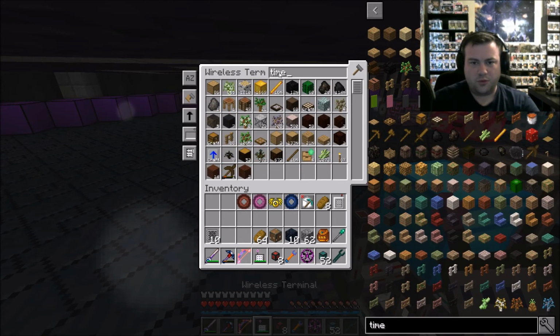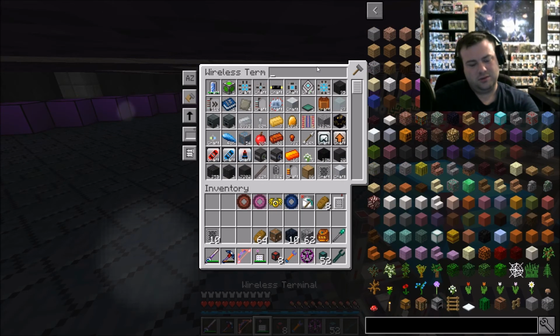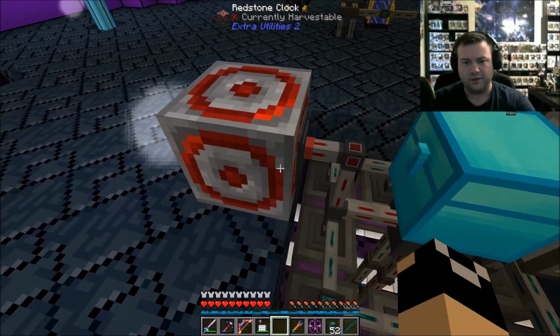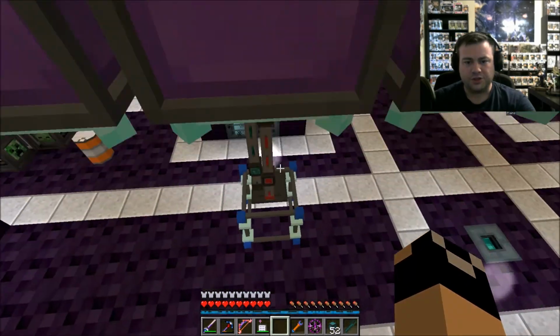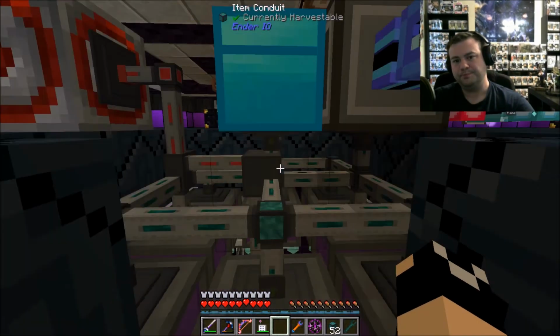And then I'm going to want a timer of some sort. Do I want a timer or just a redstone clock? Honestly, I'm just going to use the X Utilities redstone clock. That would be just as well. So we'll connect that right there, and you'll notice it pulses every few seconds or whatever. And basically, we're just going to use that to start the craft. If it has the stuff it needs to start a craft, go ahead and start it, right?